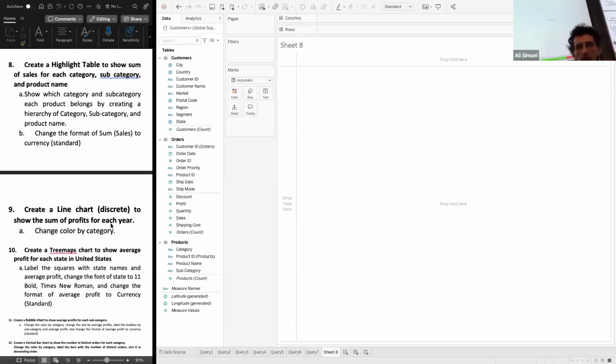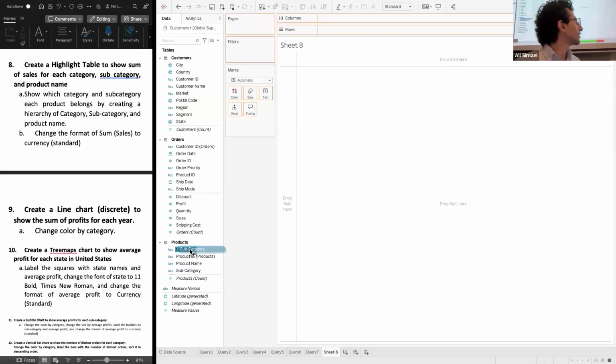So let's see how we can create a hierarchy. Here, do you see in the product table, you have the categories, the subcategory, and the product name. So we want to create a hierarchy. This is the step. Click on subcategory, drag it on top of category.